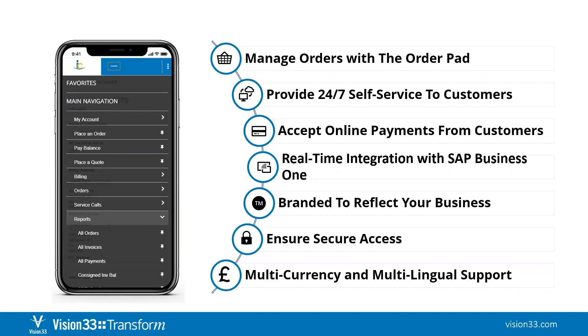Customers can easily pay their bills with either credit card or ACH payments, allowing you to streamline payments, transactions, and benefit from lower fees and quicker processing. The account details from SAP Business One are pulled in automatically and in real time, ensuring customers have the most recent data and transactions. Even invoice changes are updated in the portal in real time. With its customizable front end, the customer portal provides another opportunity to build your brand — you can change things like logo, colors, and so on.